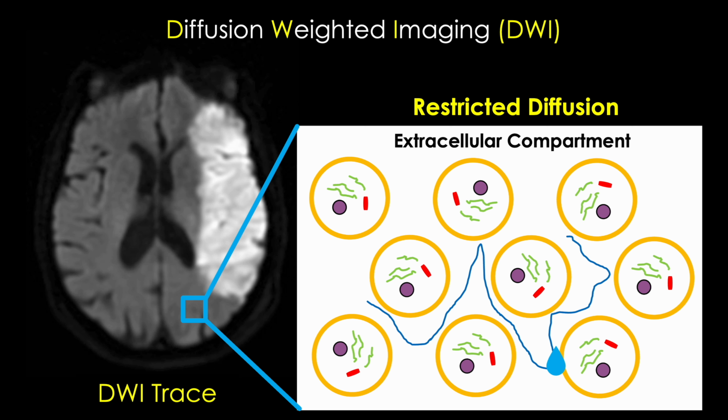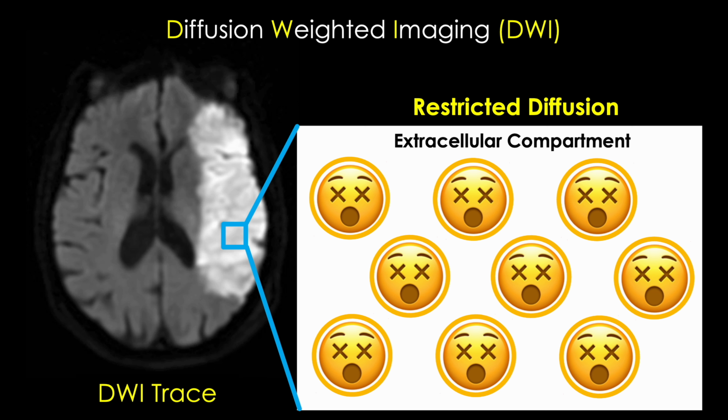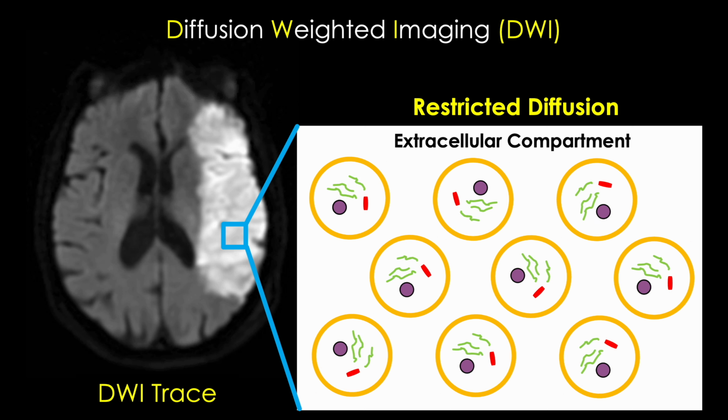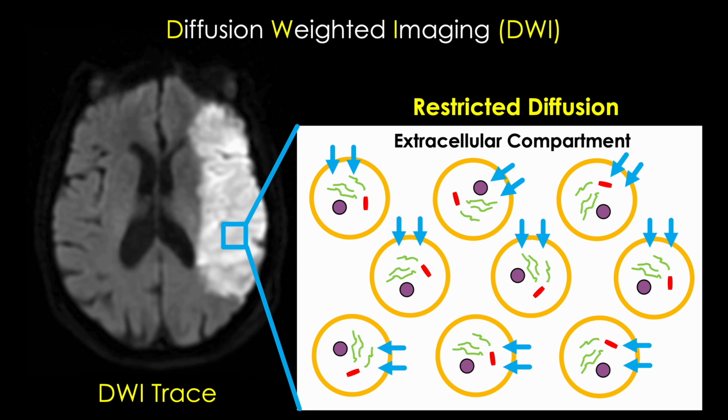You get the idea. Now let's look at these cells that are dying from a lack of blood flow. What do you think will happen to the cells' ability to maintain their water balance? All those little pumps maintaining these gradients are going to be knocked out and water might rush in, causing the cells to swell up with fluid.